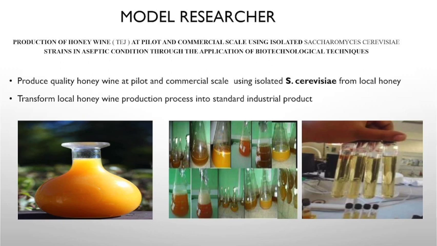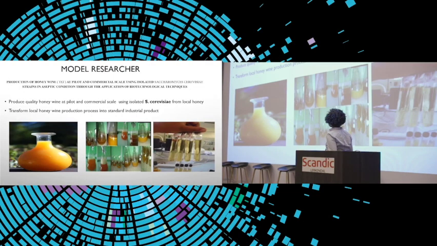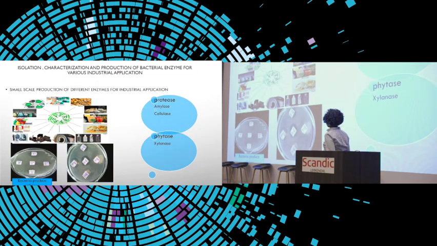The other model research is also based on the isolation of these yeast strains for local, this is a traditional drink, mostly common in Ethiopia. It is made up of honey, pure honey. And after the fermentation, it's going to be changed to alcoholic and it is very common. But it was not a standardized one or the production step and fermentation step is different from area to area. So we want to commercialize it and export it. So it needs to be optimized and the standard have to be set for this production. So what we are doing is that we are searching for yeast strain, specifically from the honey. We find those strains from the original honey. So now it becomes standardized and commercialized in the market.